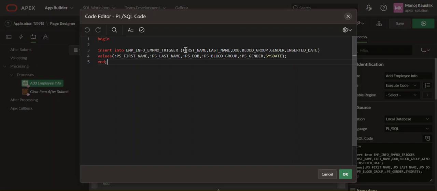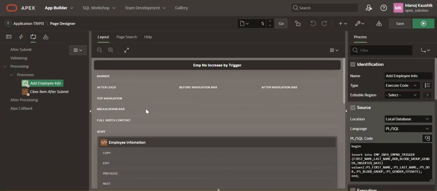Here we remove the employee number column, because by using the trigger and sequence we add the employee number. I will provide all these insert statements in the description, so you can take them from there and practice.